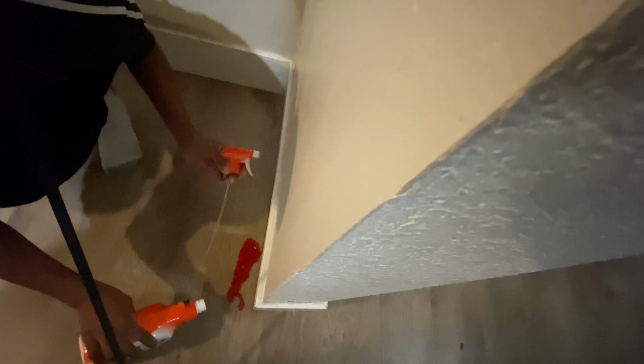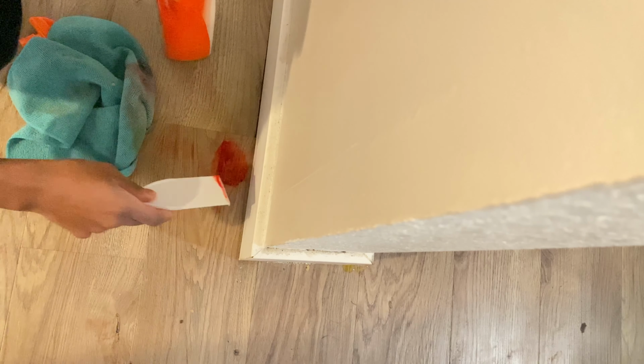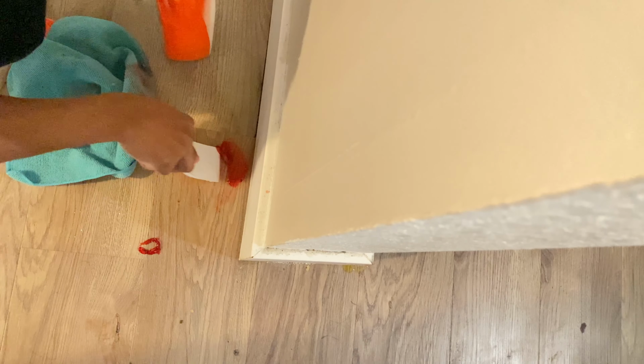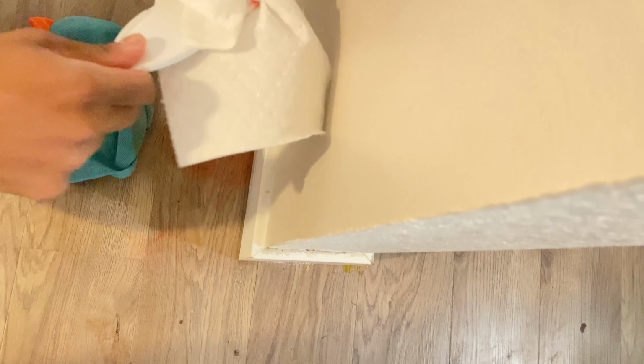So my sprayer actually was not working, so I had to just pour it on top of the mess, and I just let that sit for a couple of minutes just to kind of let the product work for a bit. And then I went back in and I tried to scrape it, but it was not budging. So I went in with a little bit more, and as you can see, this is just so thick. So I just used the spatula and I just was able to get right under it and scoop it right up. And I just wiped the rest of the residue away off the floor.